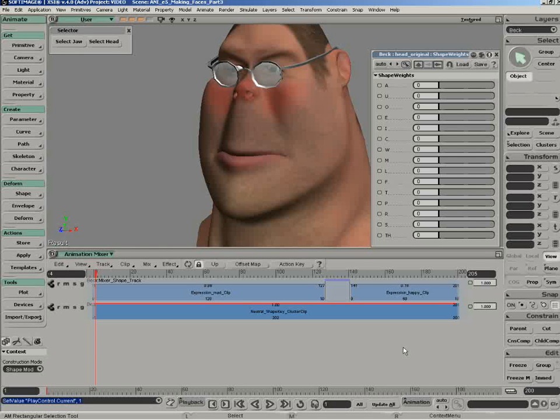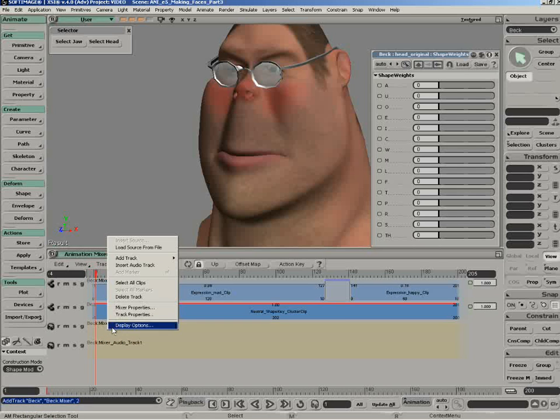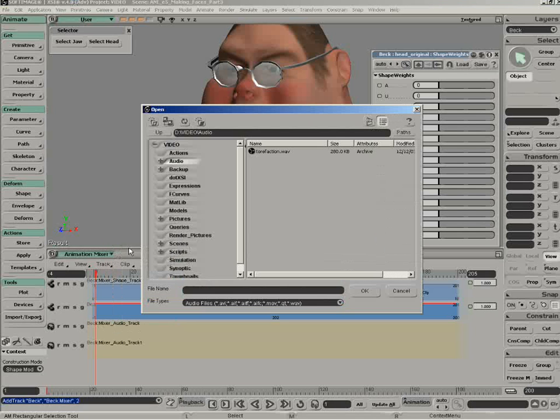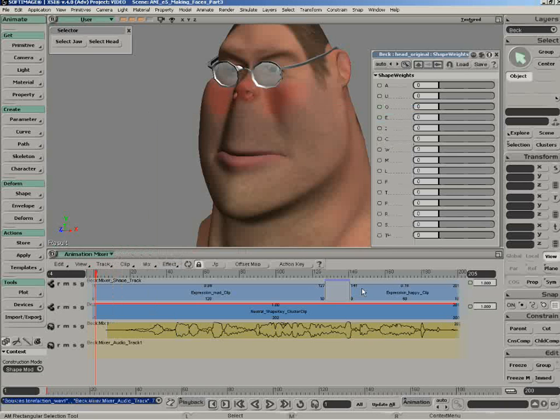So first of all, why don't we create a little audio track. So there you go, I'm going to create 2 of them. And then I'm going to right mouse click, load source from file, and I'm going to pick up this little wave that I've got which is called torrefaction. So let's select it and let's go OK. The first thing we're going to do, of course, is position the little clip where we want it to start, at frame 1 like this.